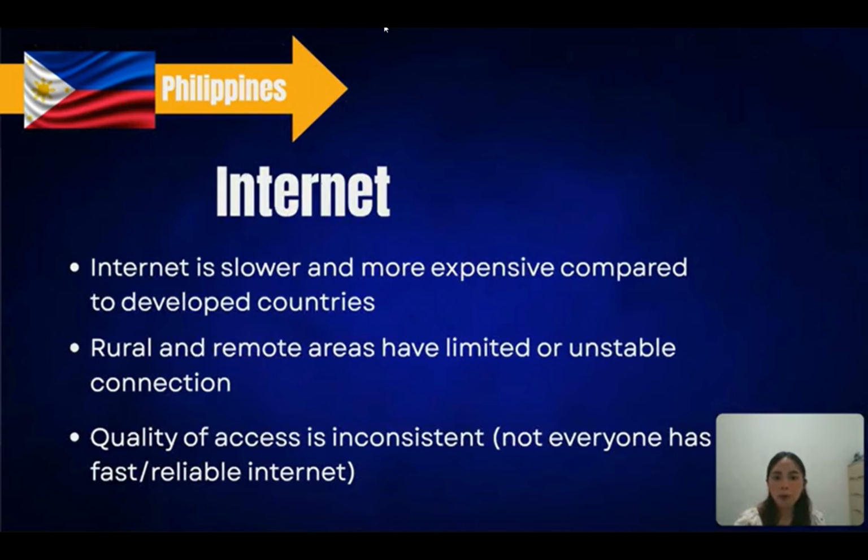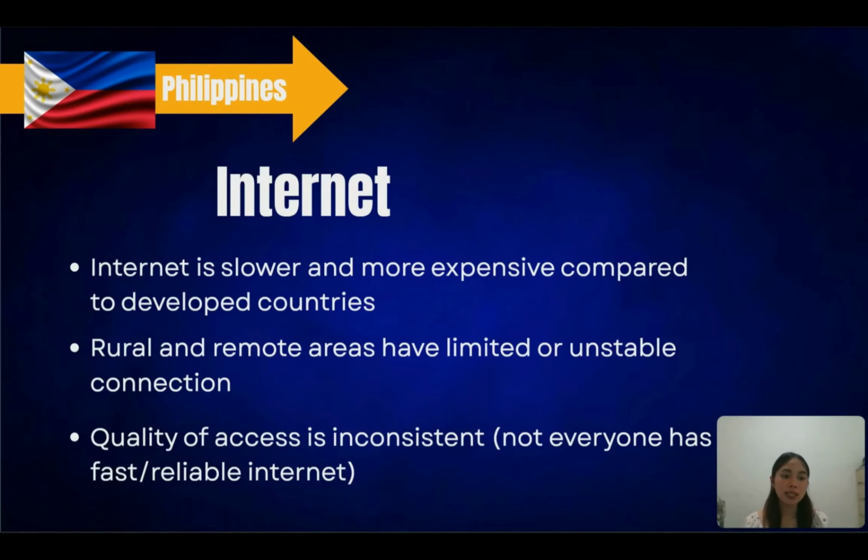We are some of the most active users in the world, yet we pay some of the highest prices for some of the most inconvenient speeds. In the city, we're streaming in HD. But in the province, a student has to climb a hill just to get a bar of signal to send an assignment.